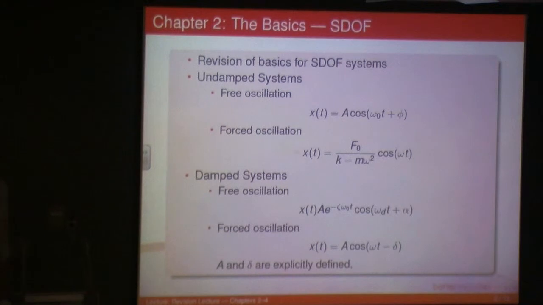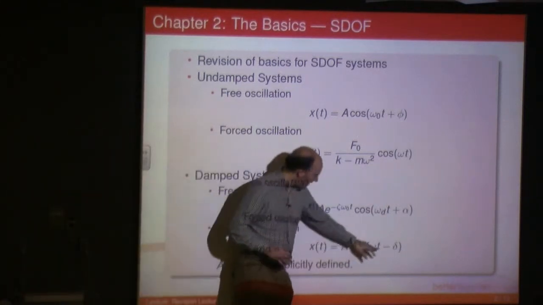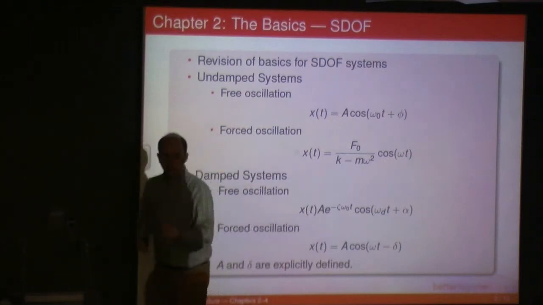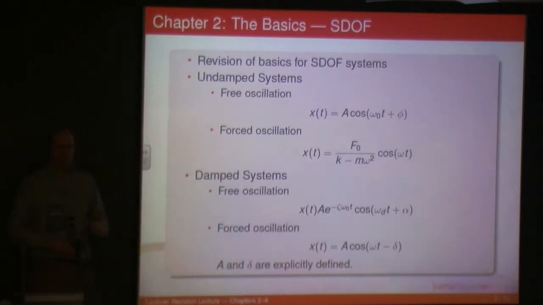Again, A and delta, the amplitude and the phase, are completely defined by the force that's being applied and the characteristics of the system. It doesn't care what's happening in the initial conditions for this equation. A and delta will be defined by the characteristics of the system and the force that's being applied.